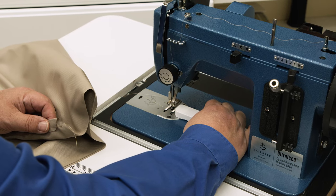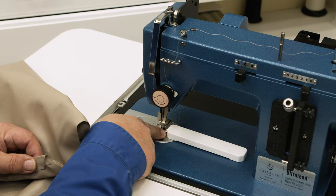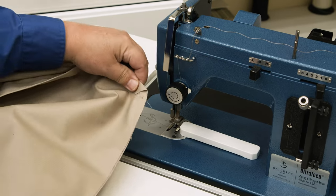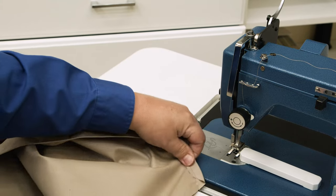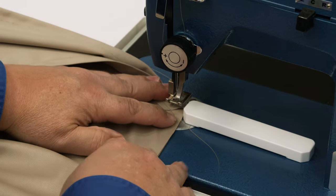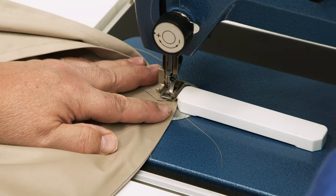Deluxe 5.5-inch magnetic guide is a little beyond a half inch. I want to put it back on the half inch mark of the needle plate. And here's my two hemmed edges. We're going to start here and do a single stitch, and then we'll splay it open and do a semi-flat belt seam. So we'll start here on this end.